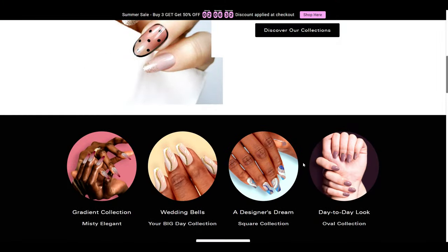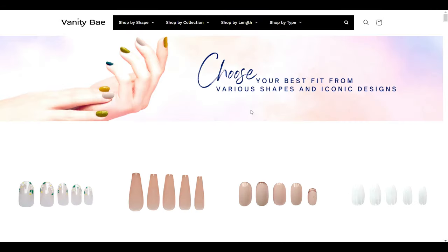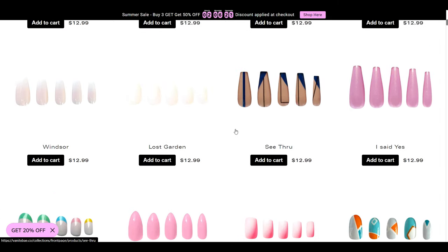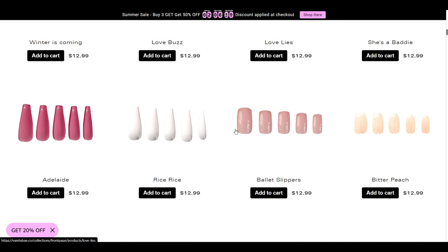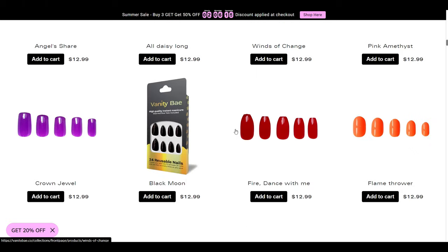So far I really like them. They are staying put, they look nice, and they're not that long for this size. I'm not paid to talk about them at all, I don't have any affiliate code. If you're interested I'll link them down below. They have different variety, different styles, different sizes, and they do have an Instagram so you can see other nail designs on other people.